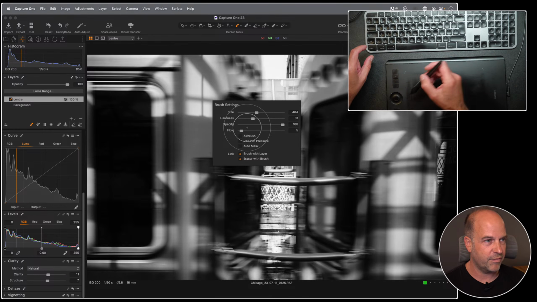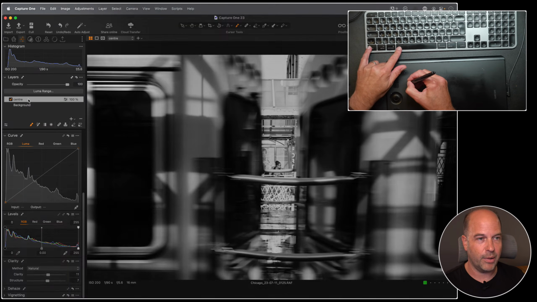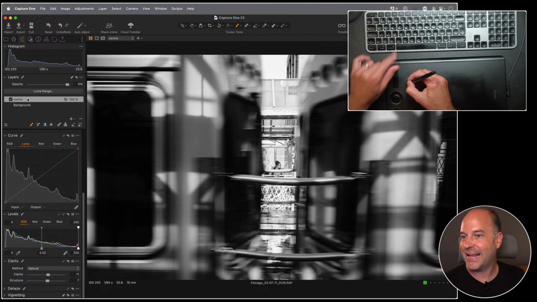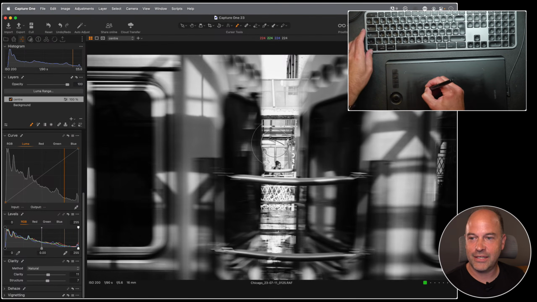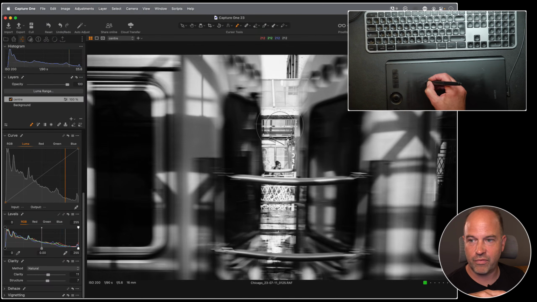So as I brush back and forth on any given part of the image, it's going to build up my layer center gradually in short increments of 5%, essentially. So it means we can carefully brush in those adjustments and stop when we feel there's enough.